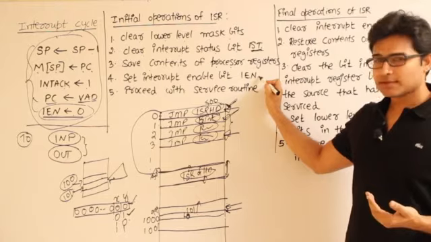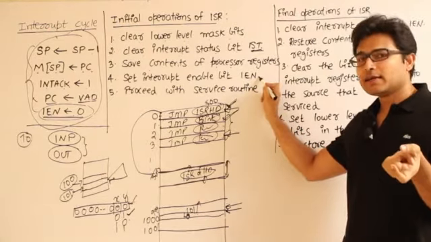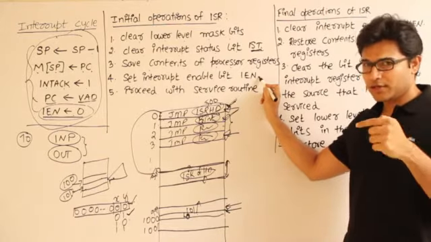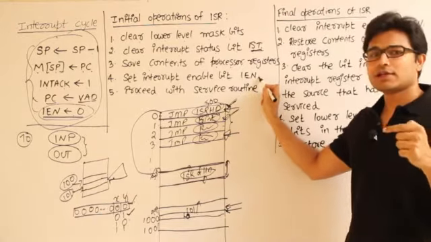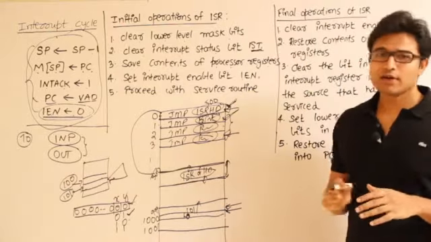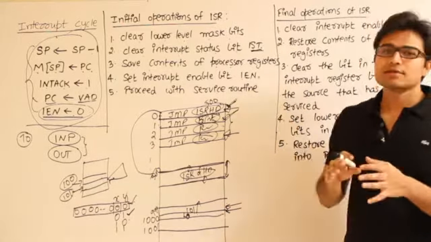If you don't set this, please see the diagram. The AND gate will be getting two inputs: one is provided by the encoder, and the other one is IEN. If you don't set IEN back, then there is no way the CPU will get an interrupt. So that is why you have to set it back. You disabled it here because you don't want any ambiguity till everything is saved and safe. So here everything is saved and safe. Now you can be interrupted. Got it? So once everything is saved and you are safe, now you let someone interrupt you.